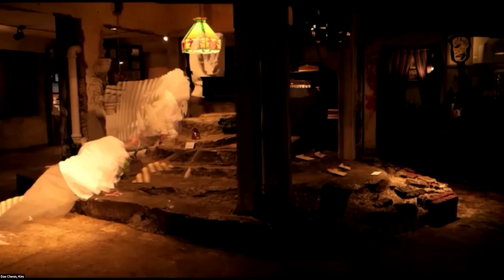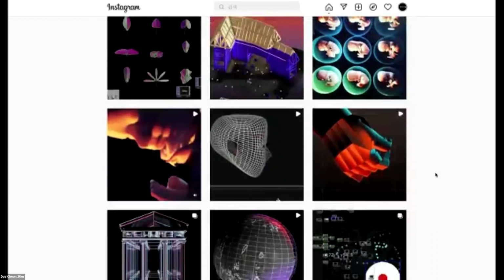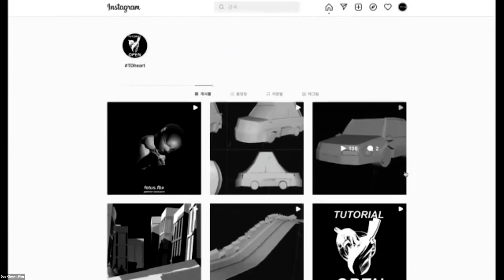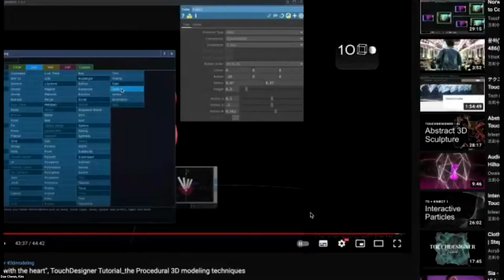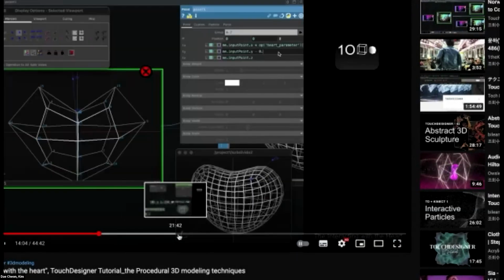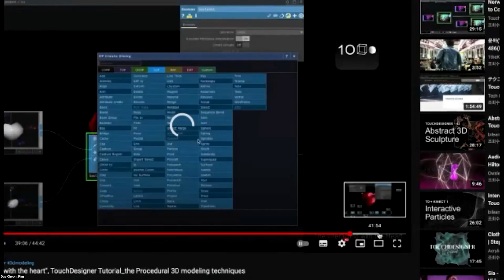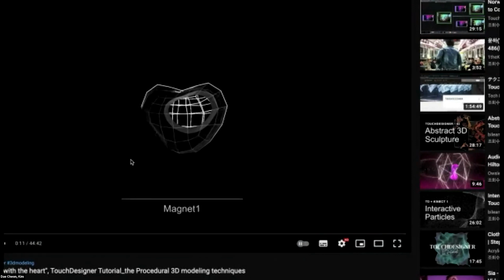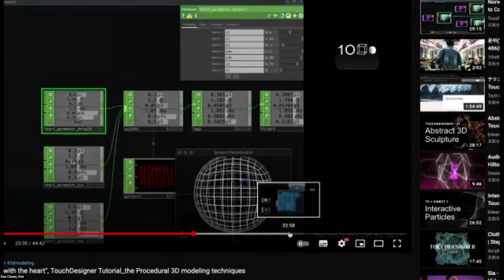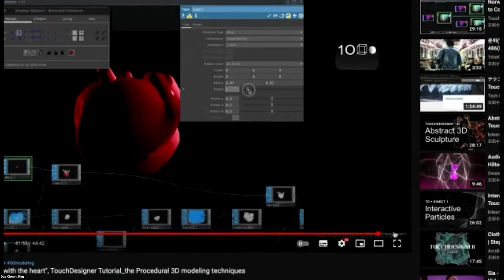Okay, this is some of my recent work. But recently I share my studies about TouchDesigner's 3D modeling in Instagram and YouTube tutorials, how to make the 3D geometry modeling like this ordinary or usual object.